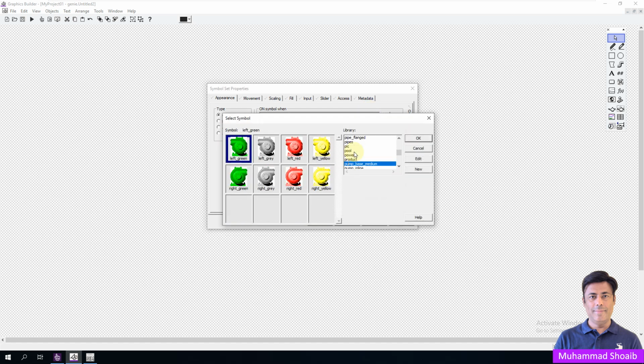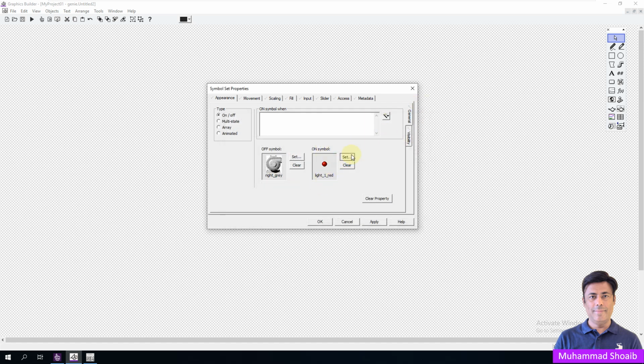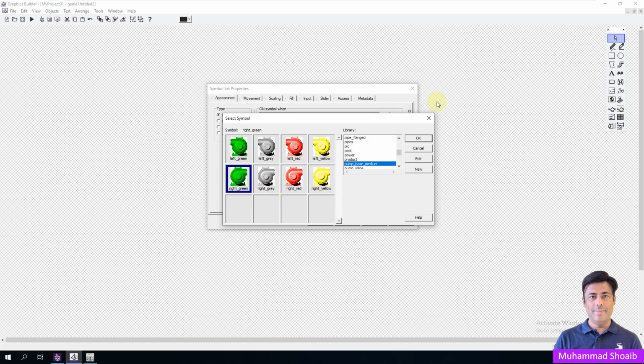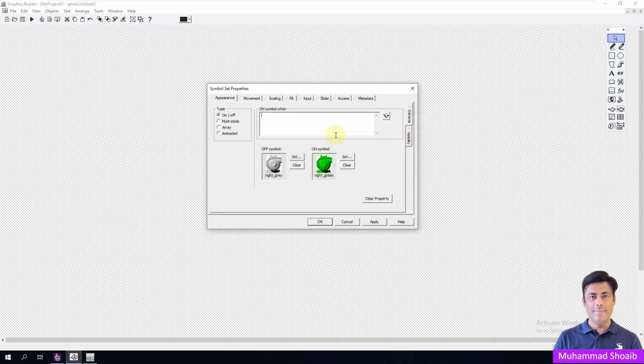I will select the gray color for off, and the green color for on. Now here I will put a name, for example, the pump running or run.